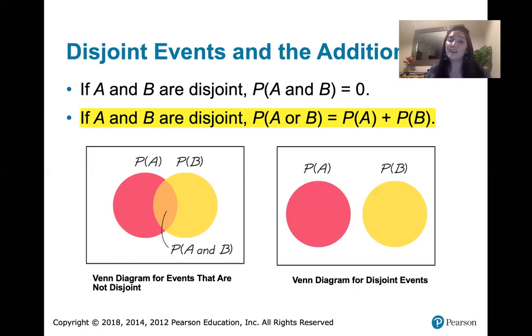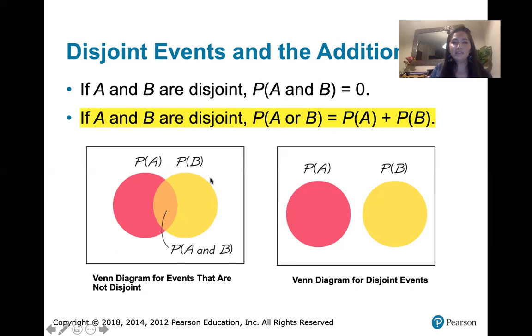If the events are not disjoint, we've got to use that traditional addition rule, which is represented by a formula, but it's also represented by this idea of counting all of the elements in A and B, but making sure to only count these ones in the middle once, and then dividing by the total number of possible outcomes.